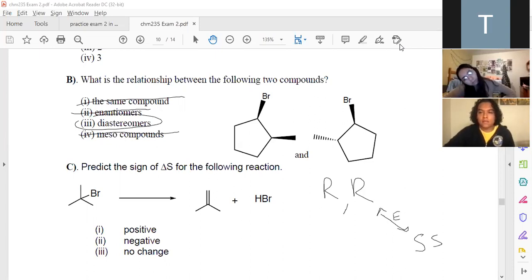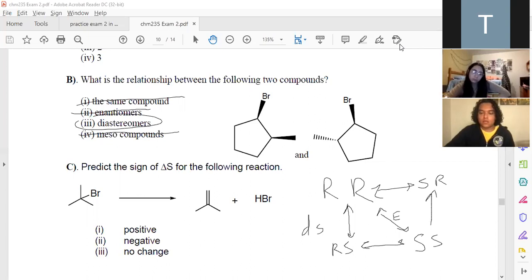If I change just one stereocenter, this is what's called a diastereomer. You need 2 stereocenters. So if I just change the second one, or if I change just the first one, those are diastereomers. So all of the outside arrows, all of those relationships, are diastereomers to each other. The 2 going across the middle are enantiomers because I'm flipping both at the same time. Does that make sense?